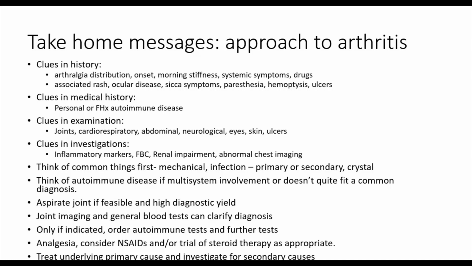The presence of acute renal impairment is also suggestive of particular autoimmune diseases, particularly lupus and the ANCA-associated vasculitis, as well as anti-GBM disease, where anti-GBM antibodies can be done if this is suspected. Chest imaging to detect pulmonary disease can also help clarify the differential diagnosis. For example, hilar lymphadenopathy, visceral nodulation, and evidence of fibrosis may be suggestive of sarcoidosis, and the non-specific interstitial pneumonia pattern with bilateral ground glass opacities with subpleural sparing would be suggestive of an autoimmune arthritis or connective tissue disease.